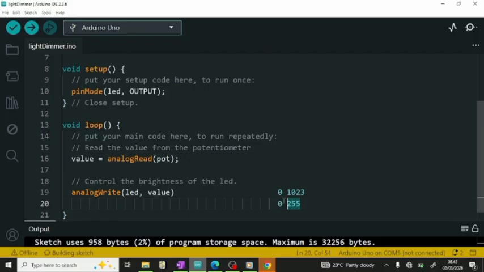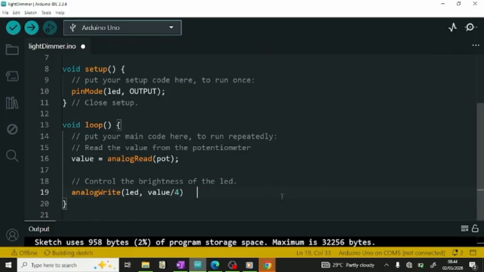So in order to match them, we divide this and this. We'll forget the range for now. This one is 256. Now divide this number by 256, and you will get 4. Meaning, to change this input so that it matches our output, we divide the input by 4. Then it will correspond correctly.